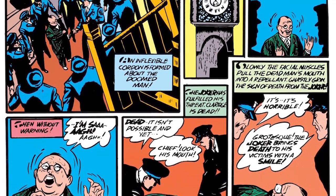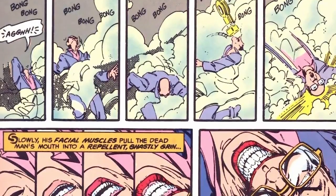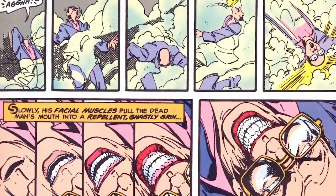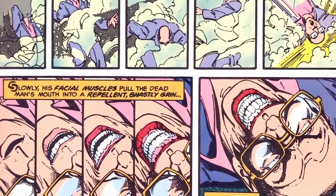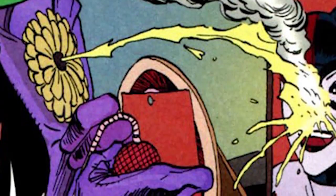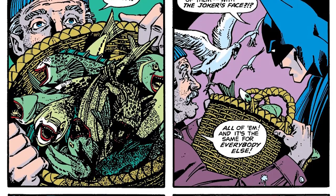One of the Joker's most well-known and most often used weapons is the Joker Venom, which first appeared in Batman issue number one. Joker Venom is a toxin that can exist in both gas or liquid form. The effects vary from story to story, however in almost every case those exposed suffer from compulsive and uncontrollable fits of laughter and see their faces contorted into an exaggerated smile. Joker Venom comes in both lethal and non-lethal forms and has been administered through a variety of delivery systems, such as being shot from a gas gun in its first appearance, being stored in the Joker's lapel flower, and even being poured into Gotham's water system in Detective Comics number 475, resulting in the creation of Jokerfish which bore the Joker's signature grin.